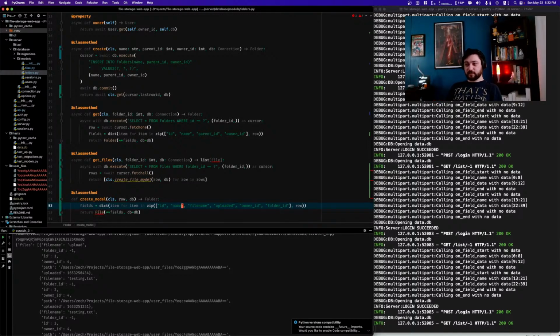ID, name, parent ID, and owner ID. Right like that. We're going to return a list of folders.